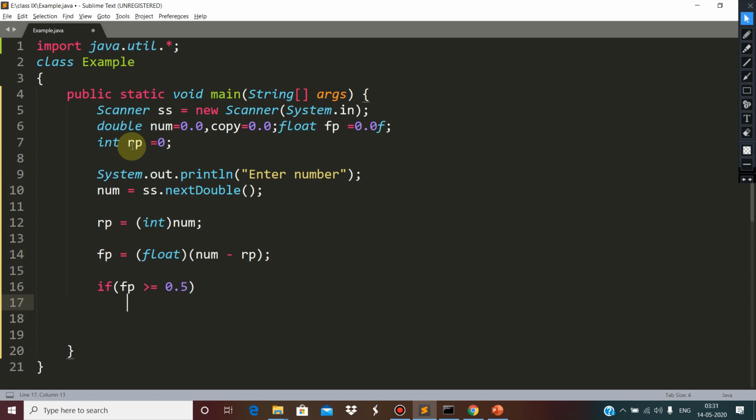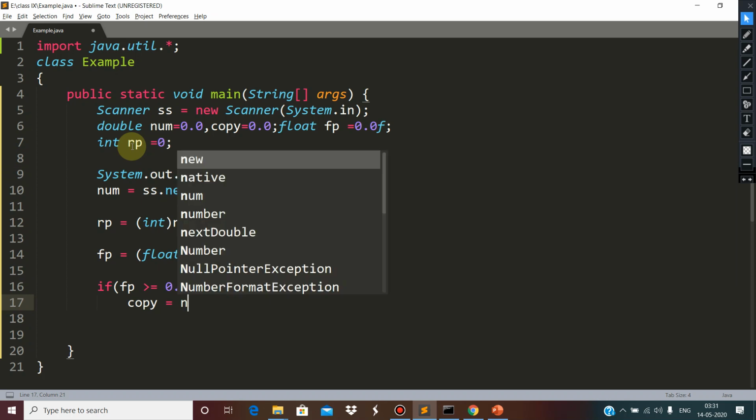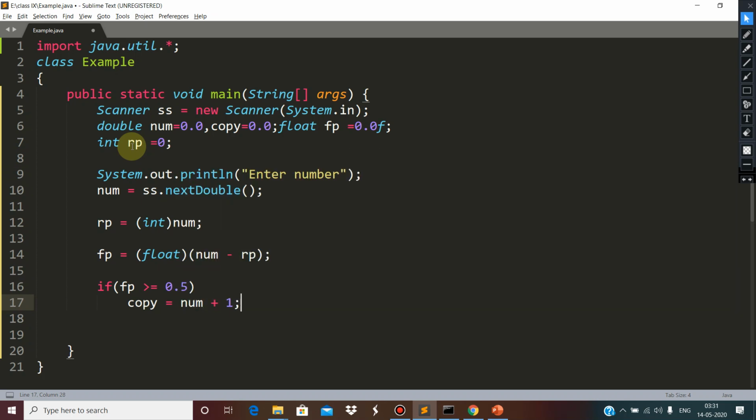If it is more than this, copy will receive rp plus 1, not num plus 1, rather rp plus 1. And if it is not the case, then copy will receive only rp.